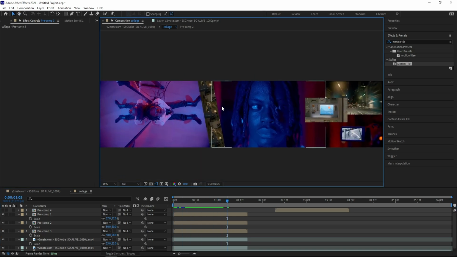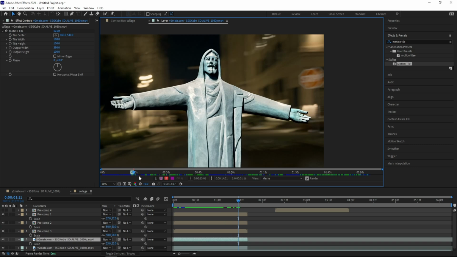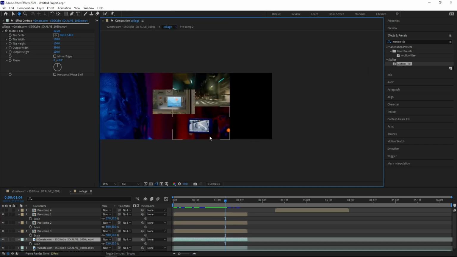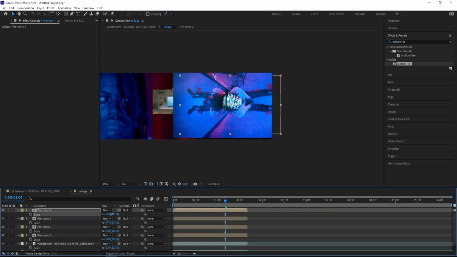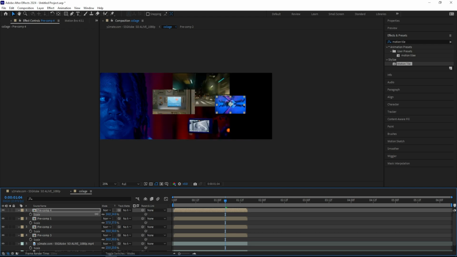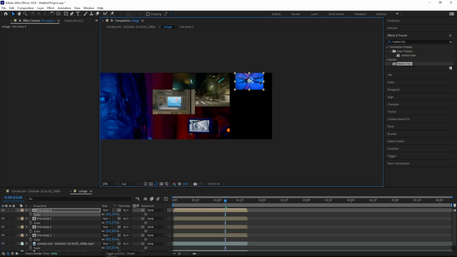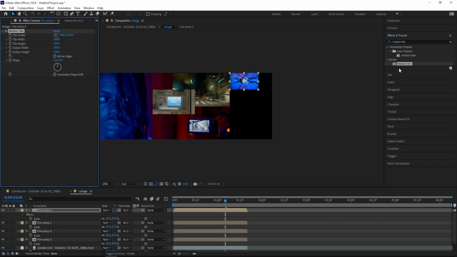I'm also going to add on the assets later on to make the edges look a little bit better. And lastly, I don't have too much space left right here, but I'm going to try something new by making this one visible and sizing it down like this, and put it right here and add a motion tile to it, and then change the output height to make it fill all of that space.